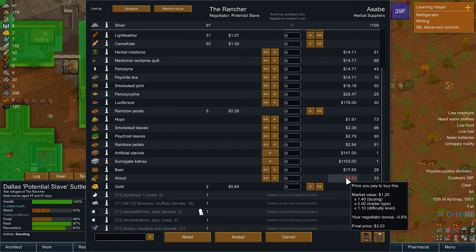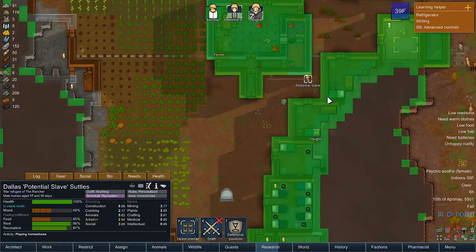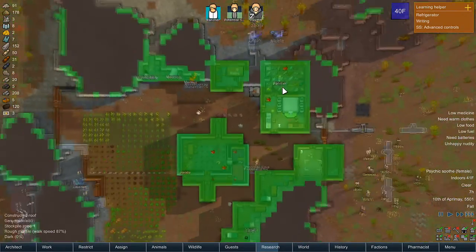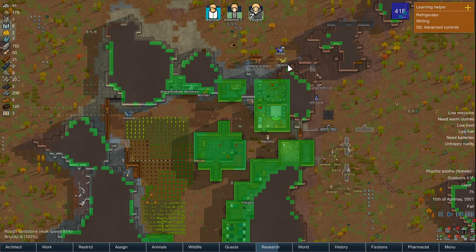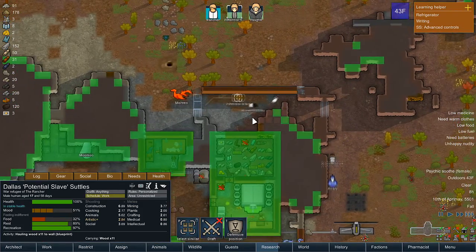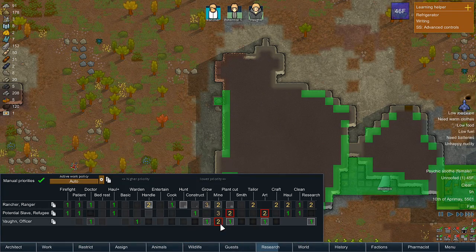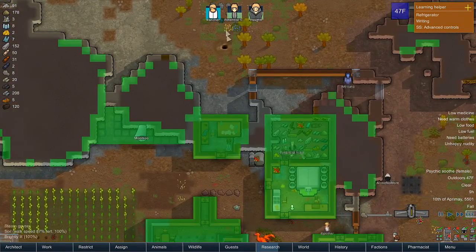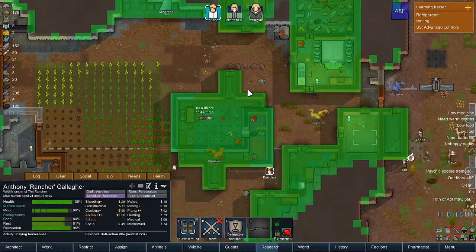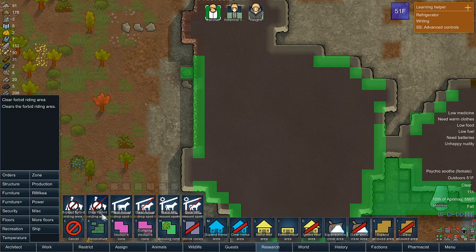Market value. So that doesn't seem right. It doesn't seem that good. Yeah, if anything, we'll just leave them for now. Have Potential cool off for a while. But I do need him to get on top of that. There we go. He does need steel, as unfortunate as that is. We can definitely remedy that. But Rancher, really, what are you doing, Rancher? I do need some steel.